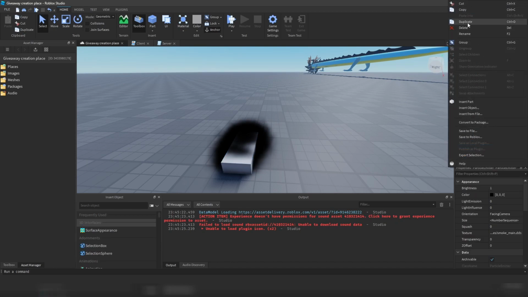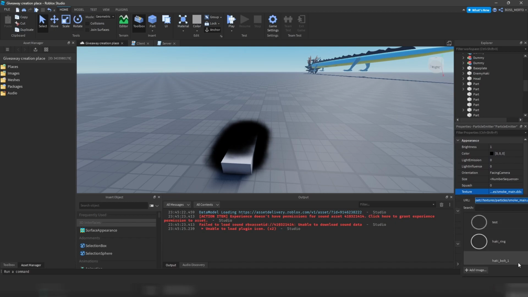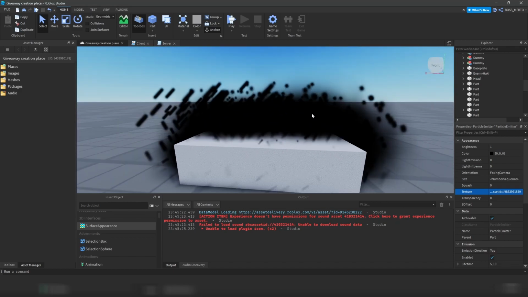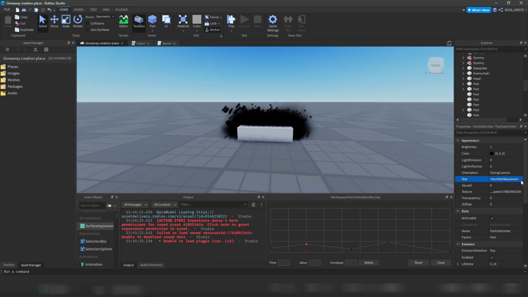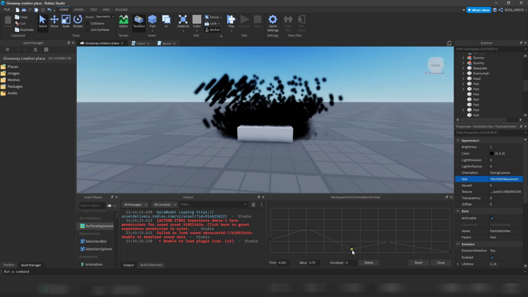Alright. Let's duplicate this. Let's add our new particle right inside of here. Alright, so here we go. So this is how this looks like. What we want to do with this one is increase the size right here.